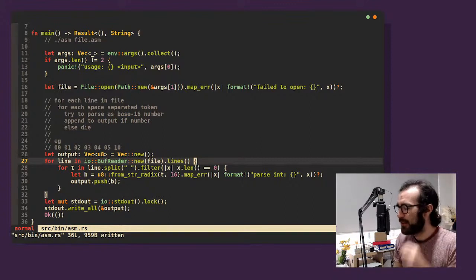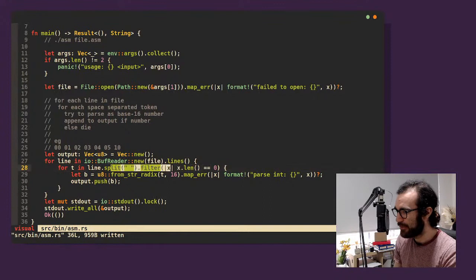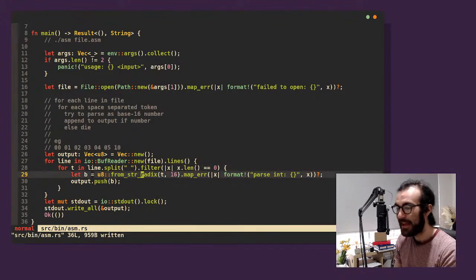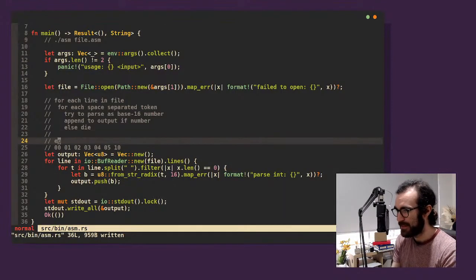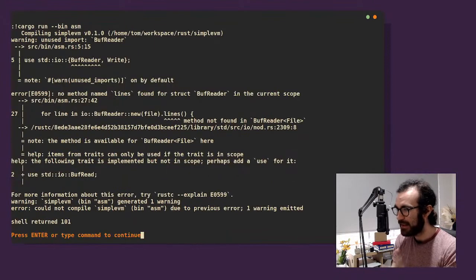That might be more idiomatic. Like, map each line into a vec that's collected from this. Flatten. Okay, apparently in Rust, this is a flatten. My Haskell is letting me down. I forgot what I was doing. I think this is good. I'll get this working like this first, and I'll play with that. I'll try and be a bit more idiomatic.